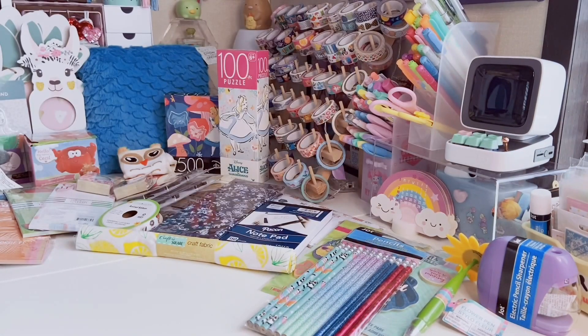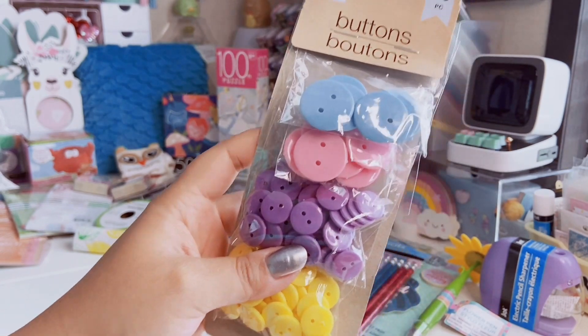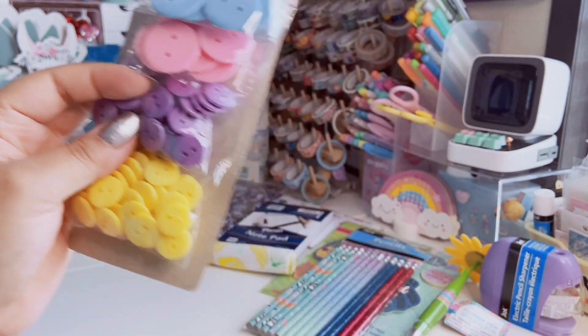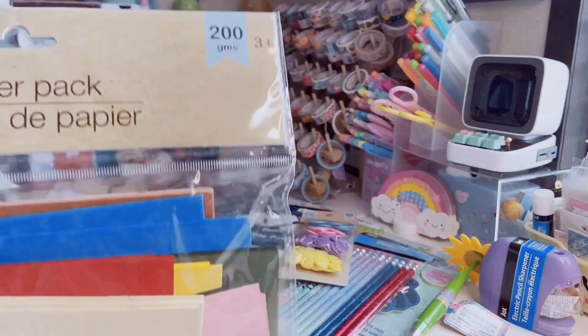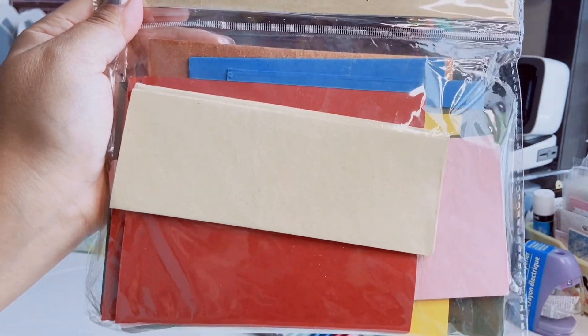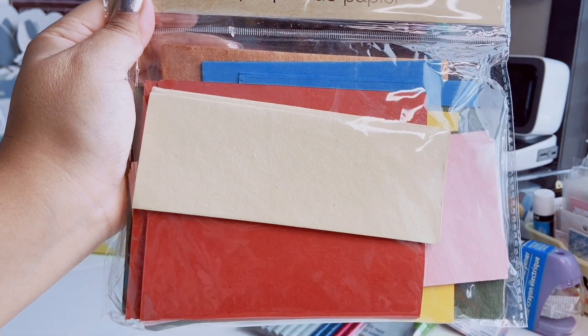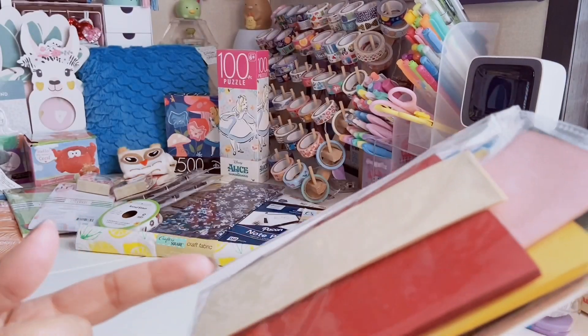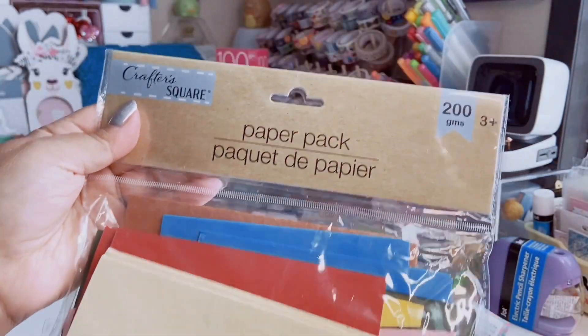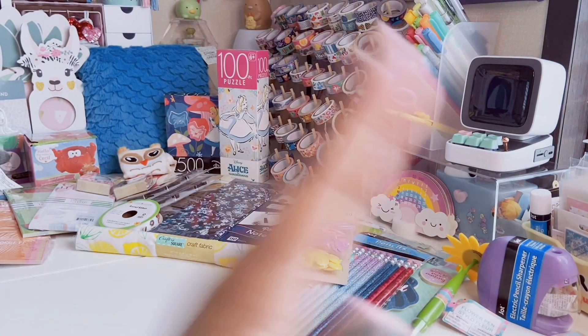Next I found Crafter Square buttons — I know they always have these but my local Dollar Trees just don't carry much. This one's a 90-pack with big blue and pink buttons and smaller purple and yellow ones — again, I got these for stationery swaps. I also found paper packs, which always sell out. I've already gone through about two full packs so I needed to stock up. I love these because you get different types of paper — glittery, metallic, different textures and sizes — and you get 200 grams per pack, all for a dollar.